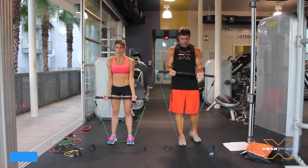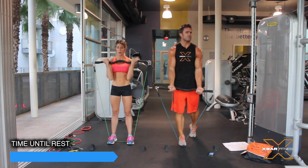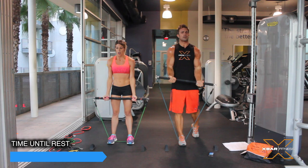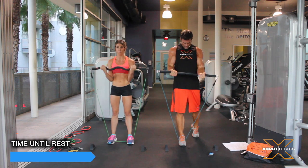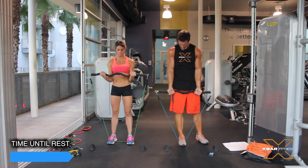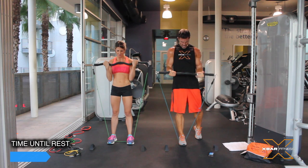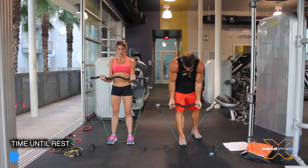Oh yeah. Come on, guys. We got 20 seconds left. Remember your why. If you put that bar down, you pick it up again right now and you keep going. Remember to keep your elbow where it goes. Your upper arm stays perpendicular to the floor, and your forearms come up to your face and back down. Put it down. You're good.